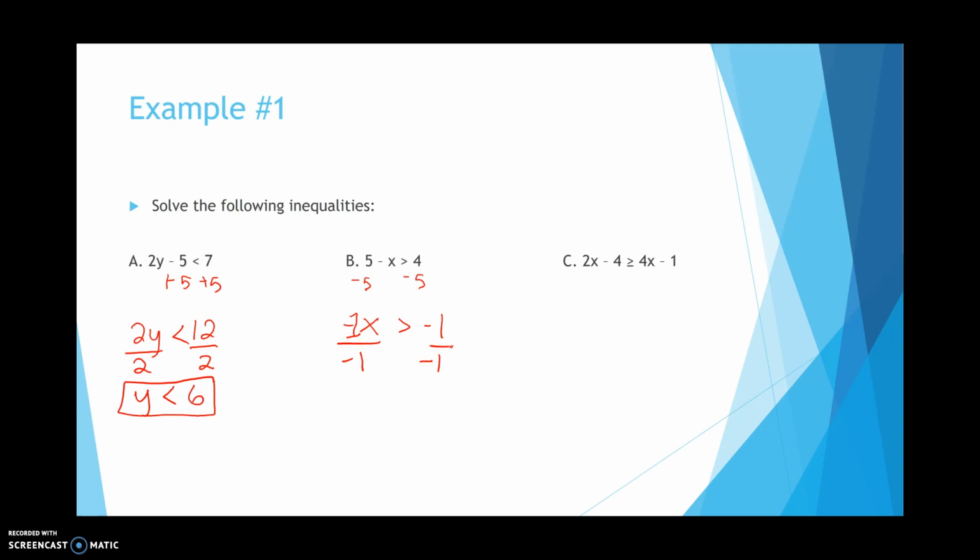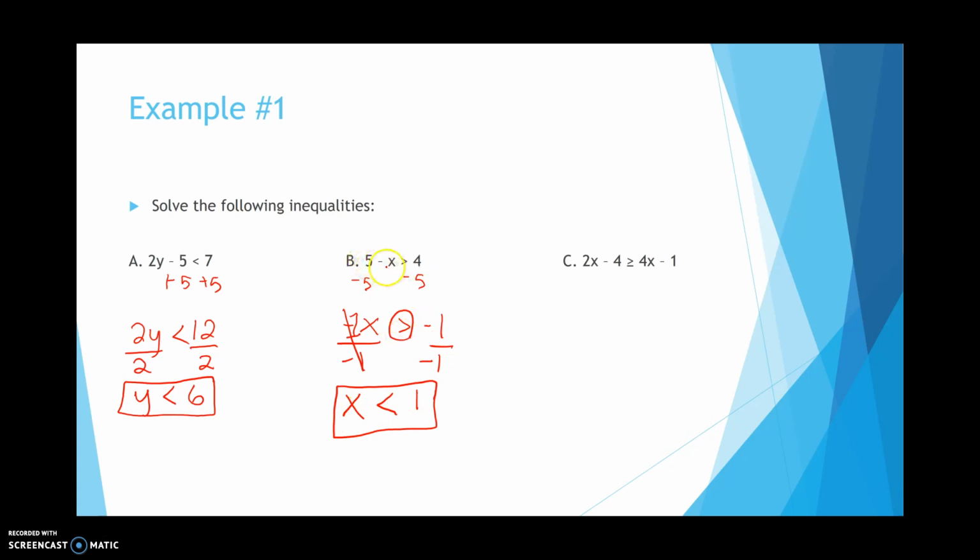Here we are working with negative values. So we are going to have to reverse the inequality to make the statement true. So negative 1 divided by negative 1, that cancels. So I'm left with x. Now I switch the inequality, so it's going to be x is less than negative 1 divided by negative 1 is positive 1. That will be my answer. So x needs to be any number less than 1.